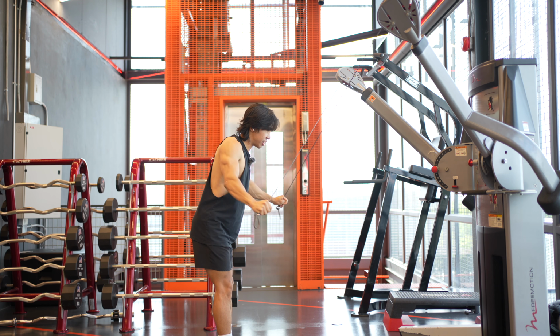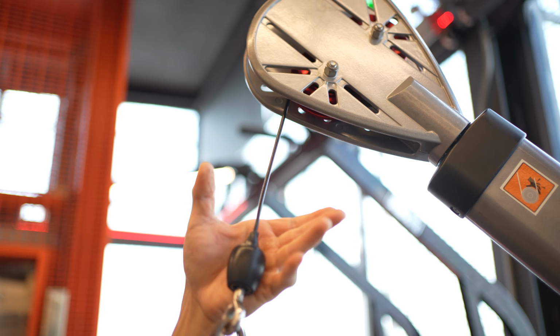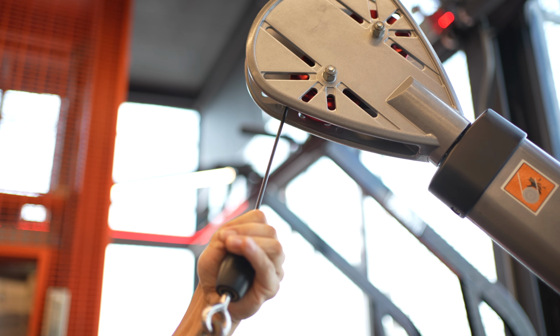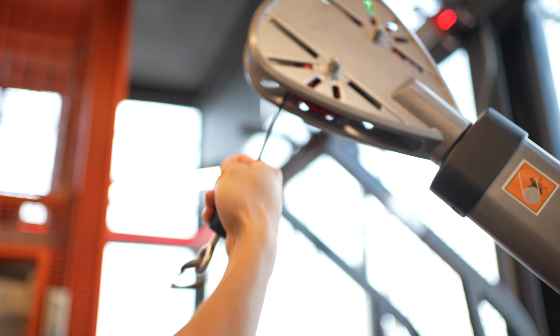Now when I'm doing this exercise, I like taking a hook grip, meaning I'm not just grabbing the cables and having my thumbs exposed. I'll show you this real quick. So instead of just grabbing like this like normal, what I'm gonna do is start with my thumb, pull my 4 fingers over the thumb, and this is gonna be known as a hook grip. Of course, we're gonna be cross-arming it, so it's gonna be this way.